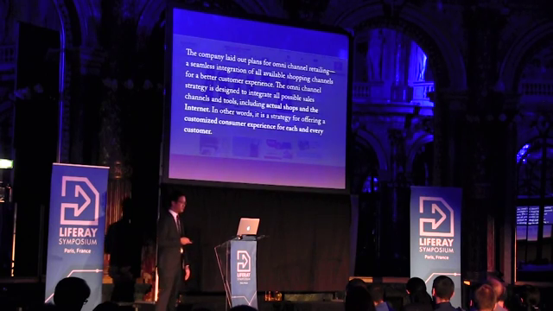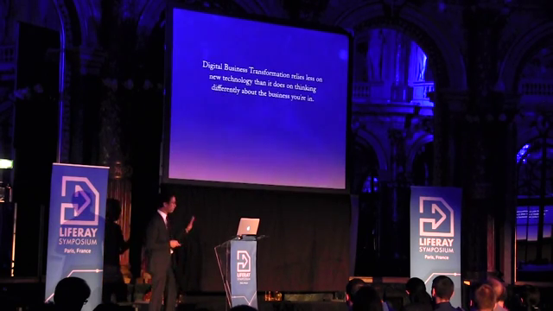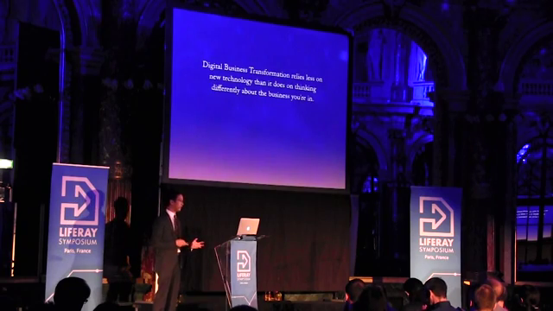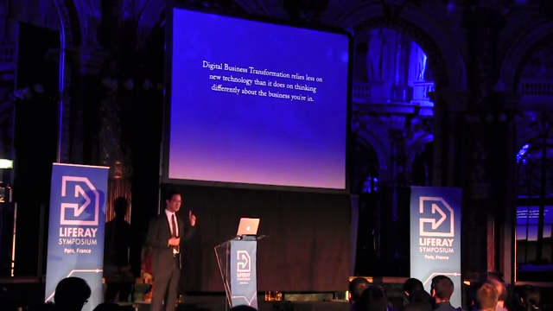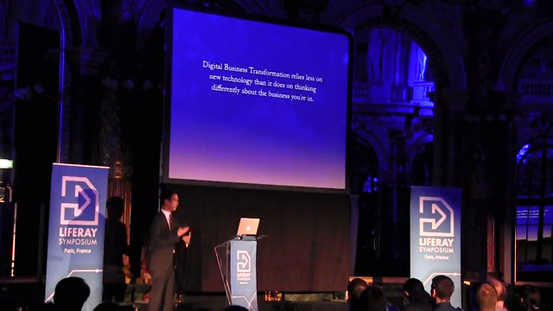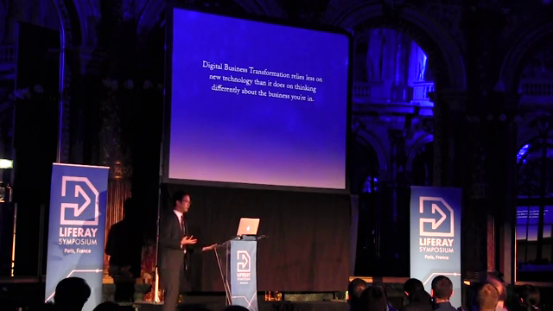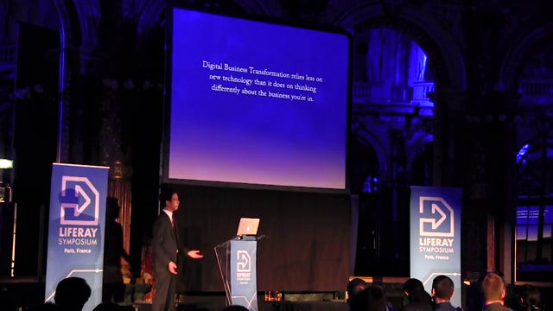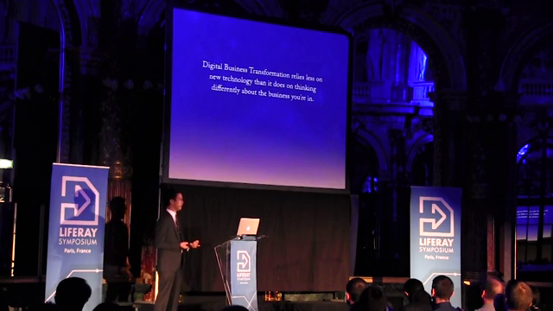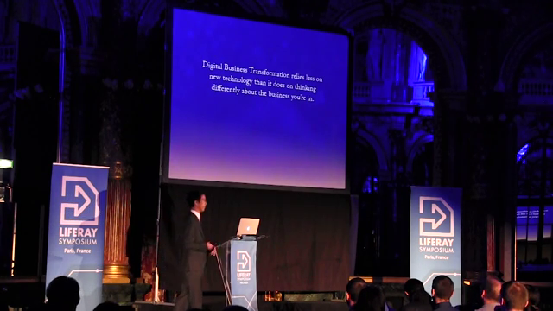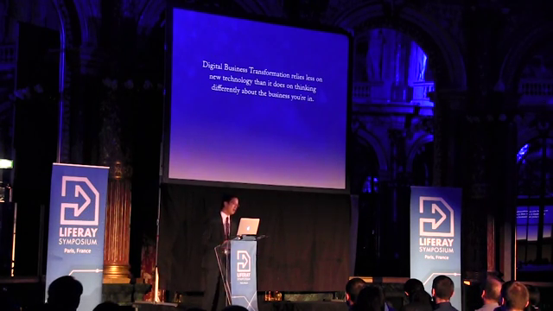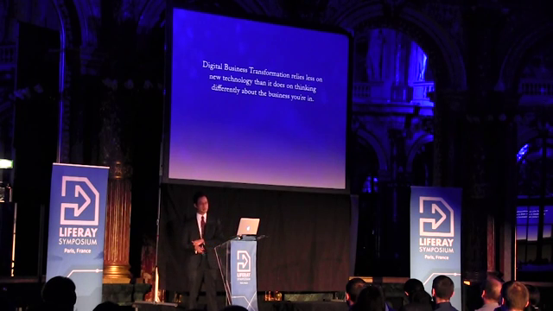And so digital business transformation is less about new technology. You see, in 7-Eleven's case, it wasn't that they were able to somehow roll out a new technology or put out a new mobile app, but they started thinking differently about what business they were in and the assets that they had and the access that they had to their customers.